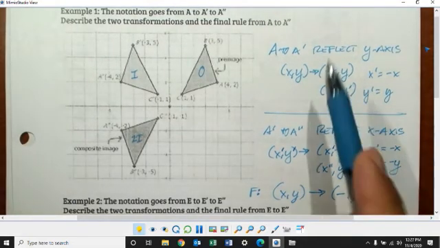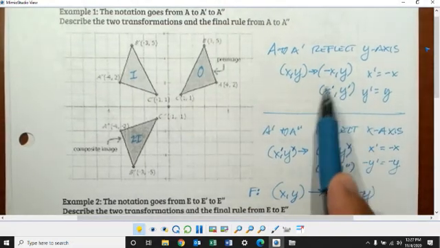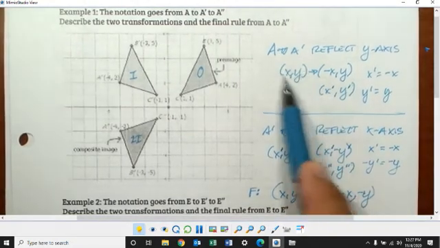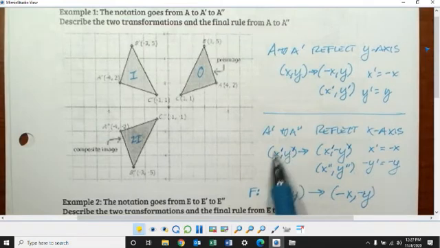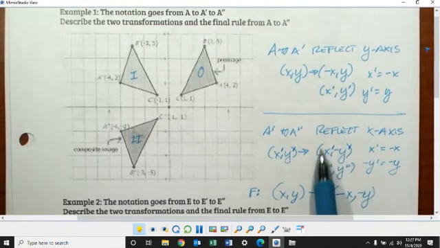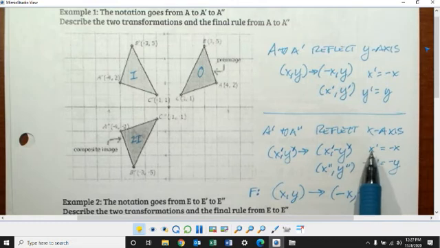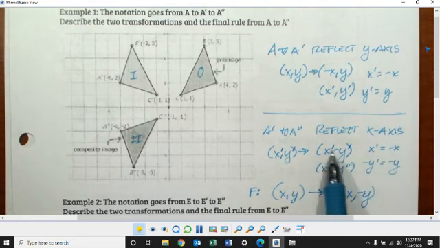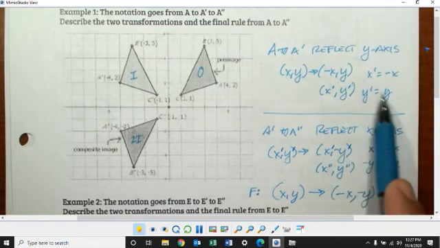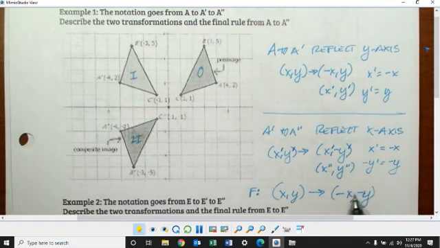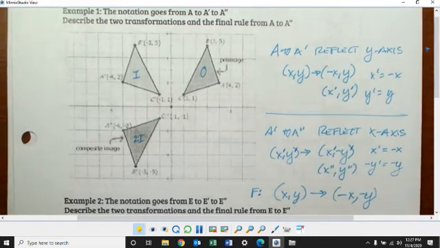So we look at the first step. We come up with our x prime, y prime in terms of the original x, y, and then we apply the second transformation to get a final x and y, which is essentially x double prime, y double prime. Then we go back and substitute back in. We know that x prime is negative x, so because I've got x prime here, that becomes negative x. We know that y prime is y, so it's negative y prime, which makes it negative y. So that's my final transformation.